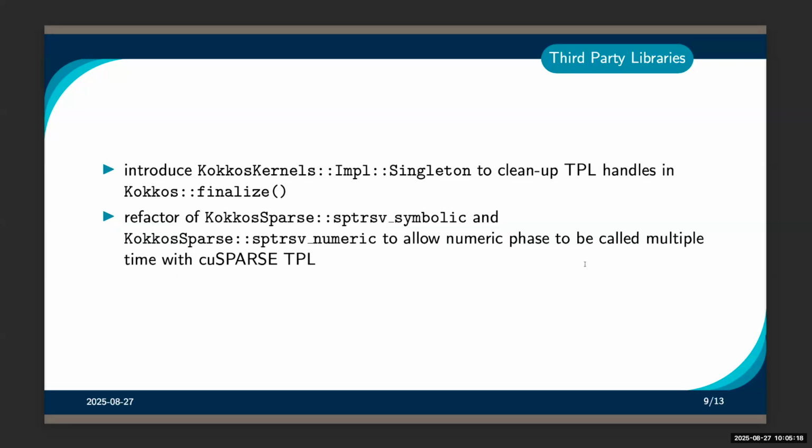And we also refactored the KokkosSparse triangular solve symbolic and numeric phases to allow you to reuse the numeric phase with the cuSPARSE TPL multiple times if you did not change the sparsity pattern of the underlying CRS matrix. So basically, that improves performance for you when you do some reuse of these triangular solves.